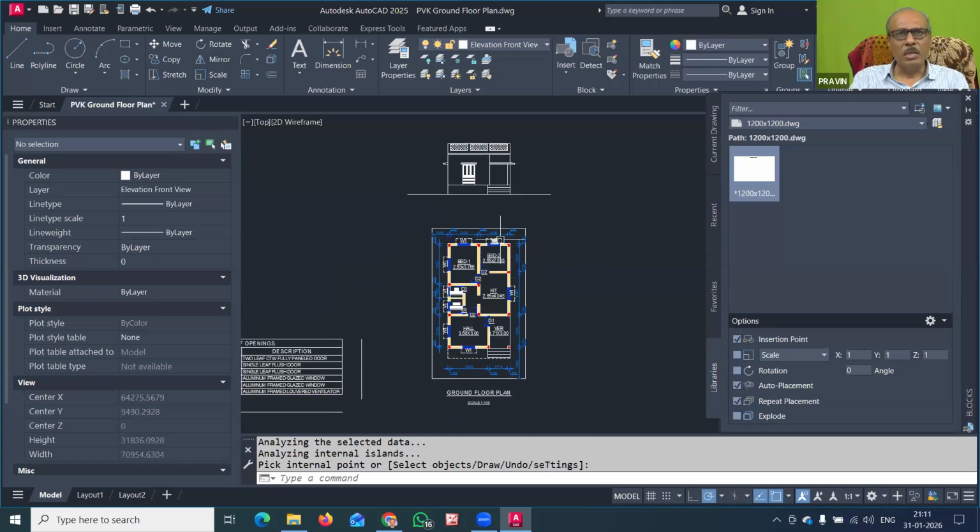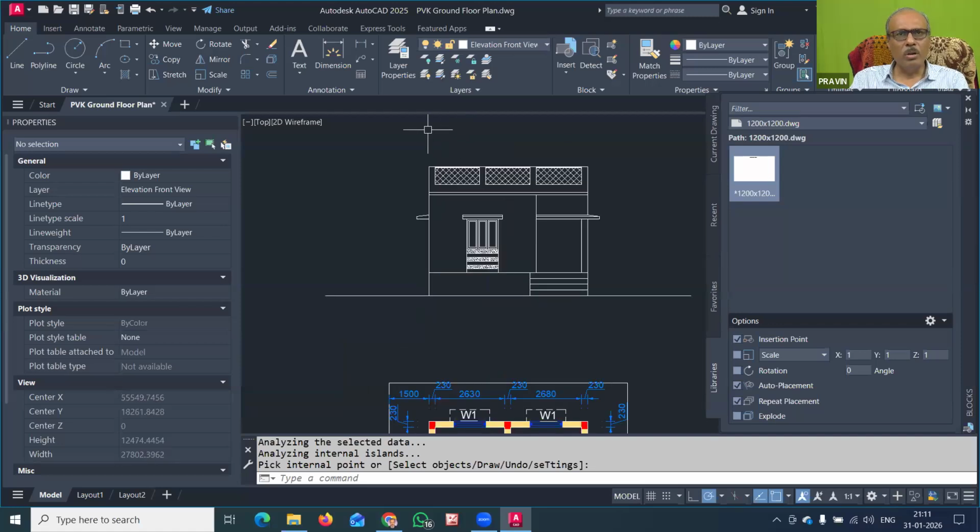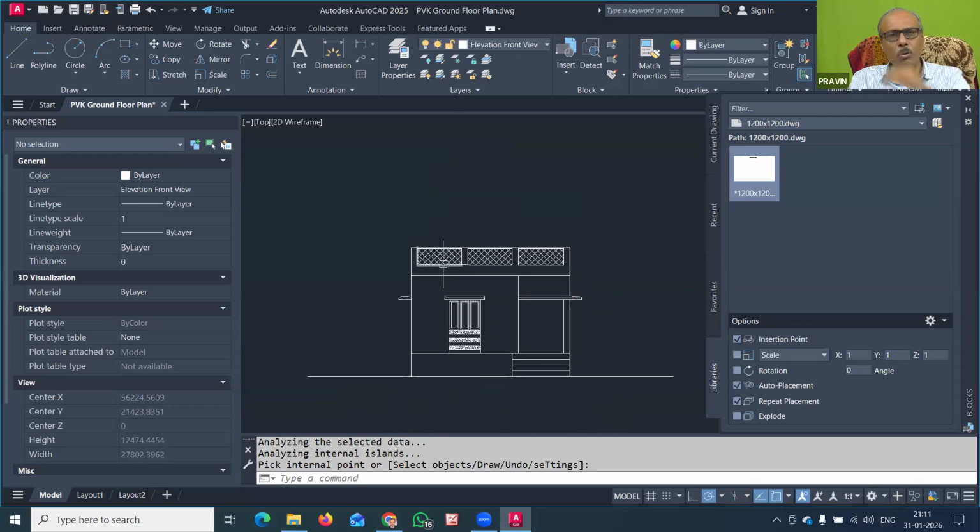But dear friends, in an upcoming lecture, we will talk about the elevation of all the 4 sides, because that is required as a project drawing. When you think about the project drawing, elevations for all sides need to be developed. And again, remember that we have taken only the ground floor plan. Now we could also enhance this. So this parapet part will go again on the top, and above this there will be one extra floor. So we will edit it later on.